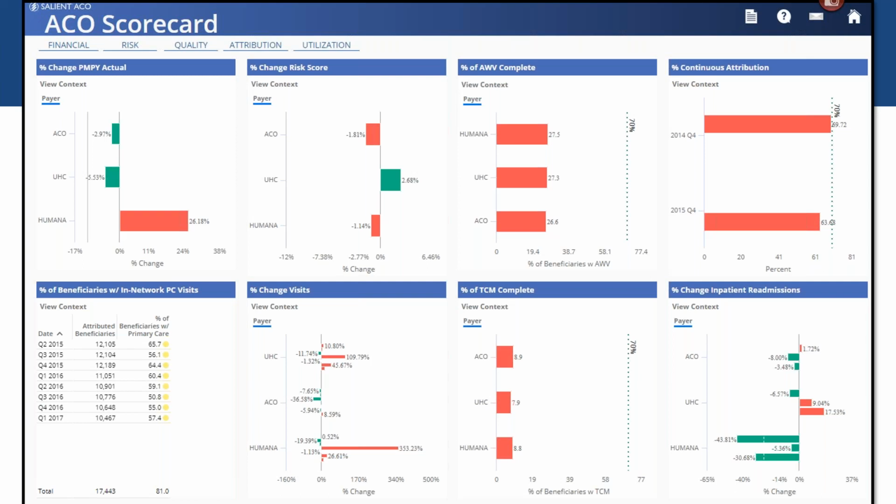So flipping this analogy on its head, if you have a practice that had an ER utilization of 150 per 1,000 last year, and they're at 300 this year, they may still be at the lowest rate among your practices, but they actually doubled in ER utilization. So you'd want to watch to see if that trend continues. This practice would appear to actually be declining in performance. And that's why this Salient ACO scorecard looks at percent change and relative size of the practice. You want to look at each practice against themselves between one time frame and another.